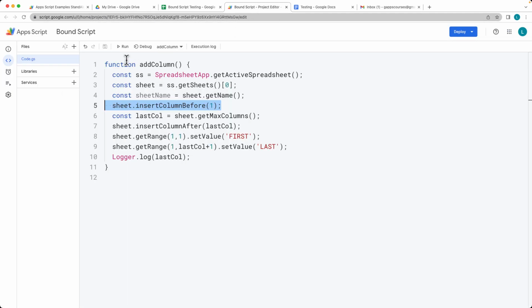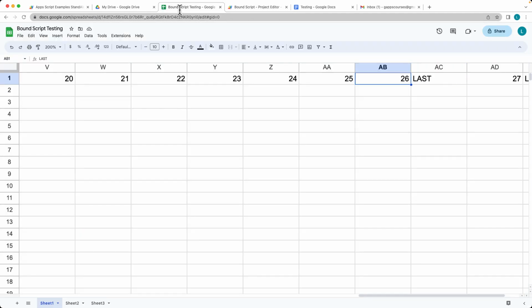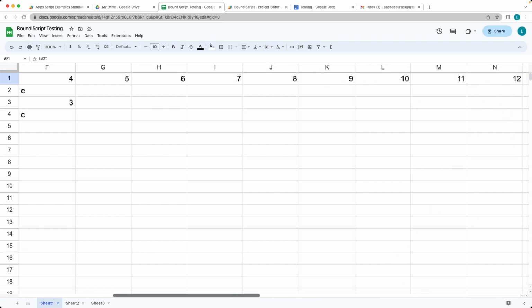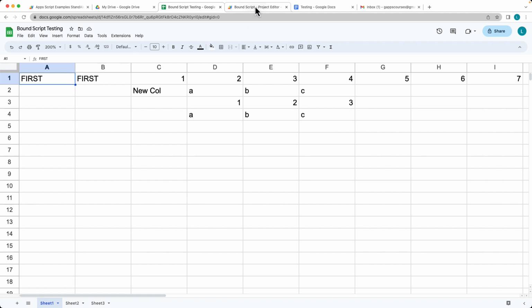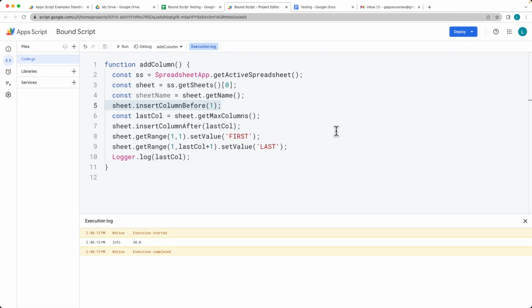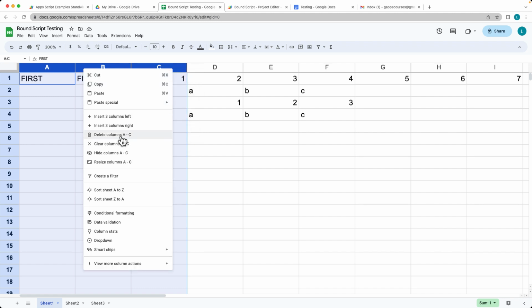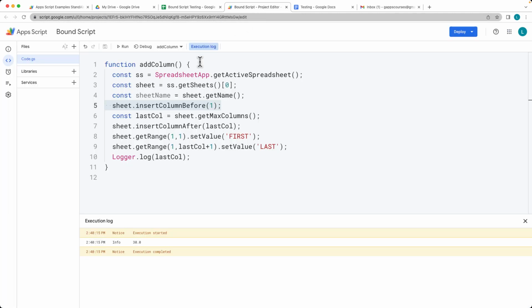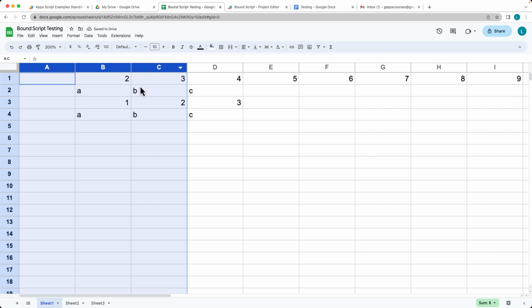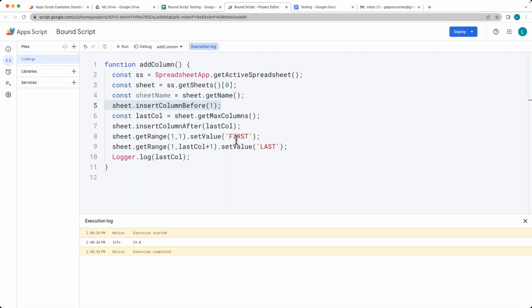And let's do that one more time. We'll run it again. And now this time we can see that it has in fact inserted into the last, and we've got a value there within the first. So it's taking those index values and doing the inserting of that. The columns, we can delete them, and we can of course run the script again and just make sure that it's working properly. So that's how you can set the values within the columns as you're selecting them.